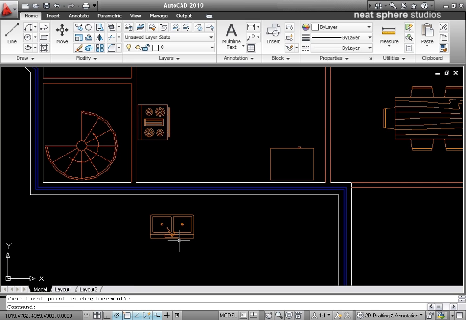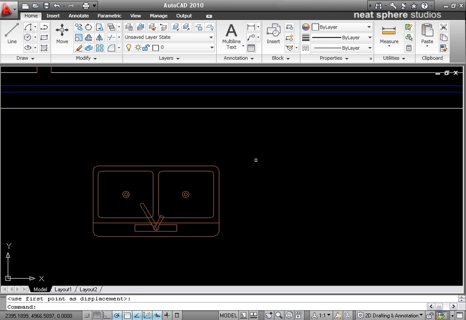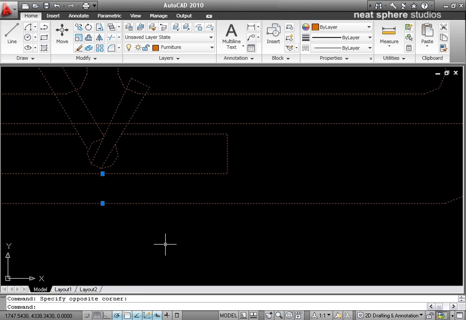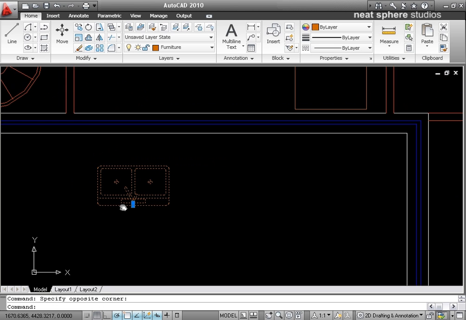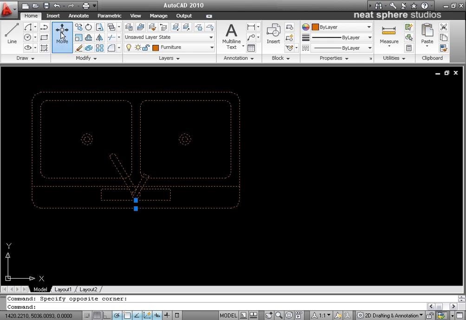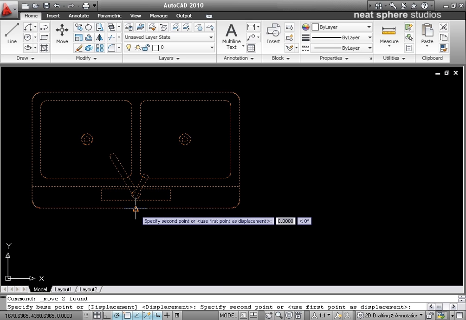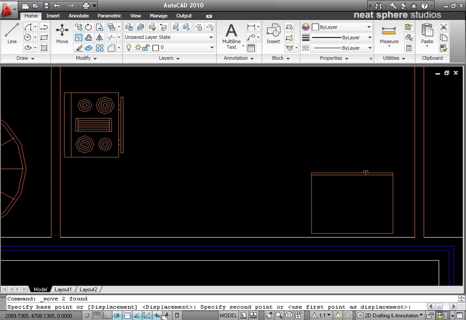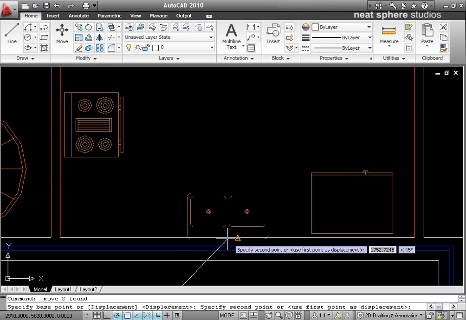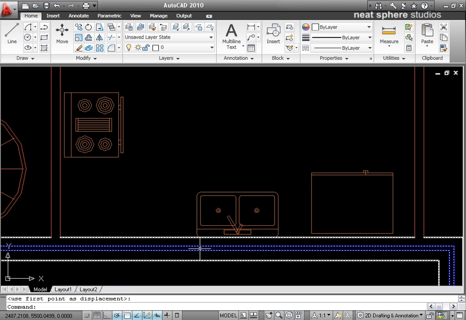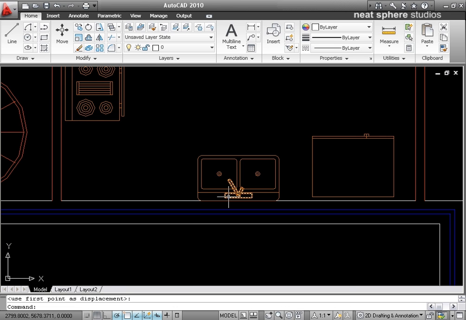One thing that might need to be a little bit more exact though is our sink. And again, this is a collection of objects. You can see there we've got two separate grip handles. So again, I'm going to come back to my move tool. Because those objects were selected already, we already know that we want to move them, so we're just being asked to straight away pick our pick point for the move. It should be the middle of that line. And again, I'll pick the midpoint of that line. So that should be absolutely fine there.